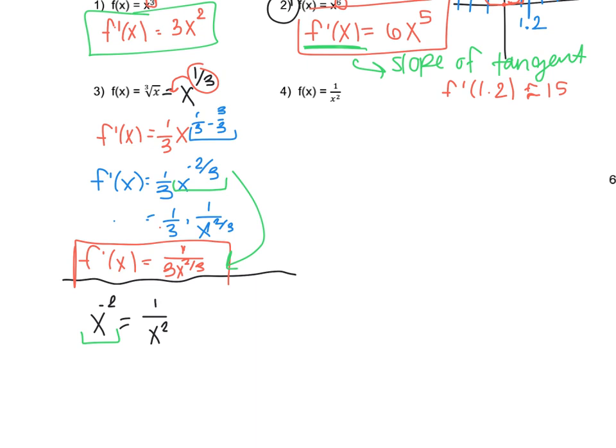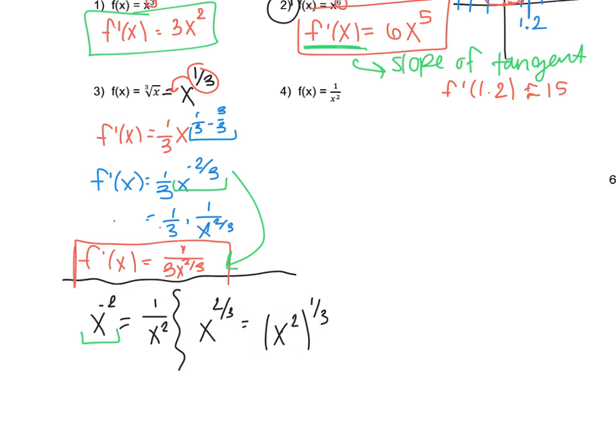Some of you may remember that x to the 2/3, we could think of that as two different exponents. We could think of that as x squared raised to the 1/3. If I break apart this 2/3, remember an exponent raised to an exponent, you're just multiplying those. So I would multiply 2 times 1/3, which is 2/3.